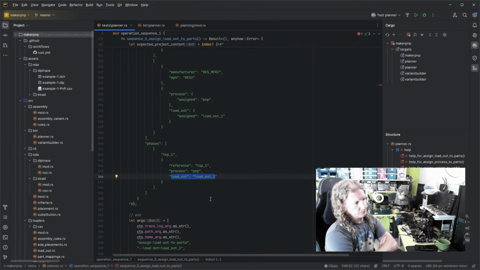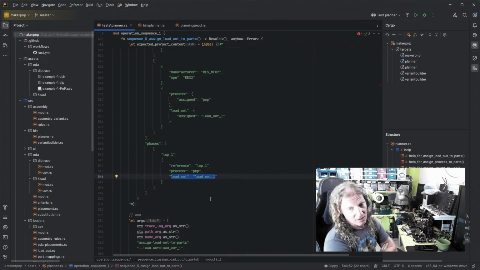So should we put the part states with phases? I'm not sure that's really right.